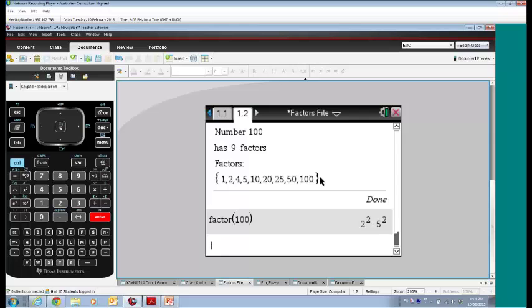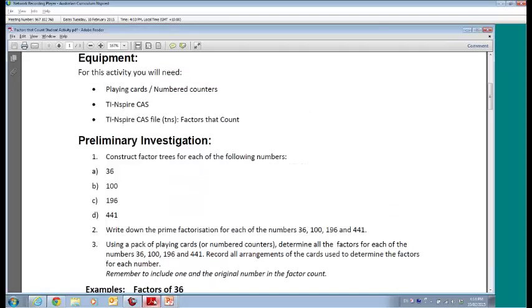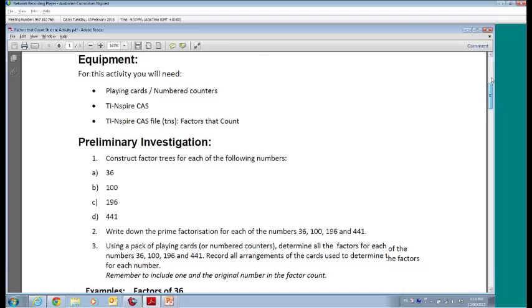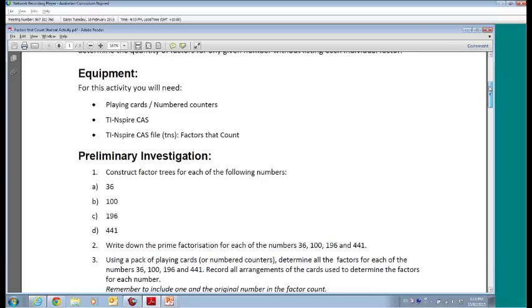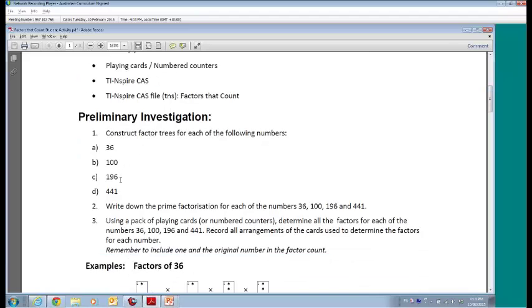Let's see how they go. I'm going to throw one in there. Just to let people know while they're figuring that problem out, there's a bit of a clue. This is off the actual worksheet downloaded from the website, so you can see the questions are selected very carefully. There's a 36, there's 100. Someone might try 196. Someone has sent a smiley face. No, a smiley face does not have 9 factors. I suspect I know who sent the smiley face in. So let's try 196.